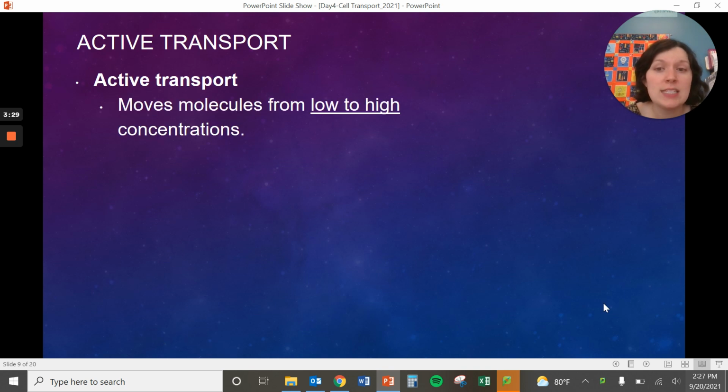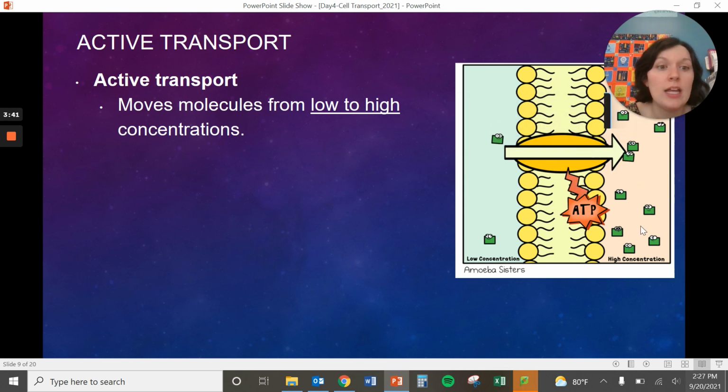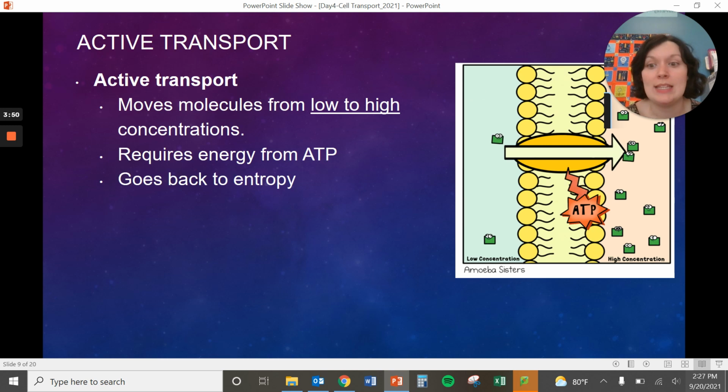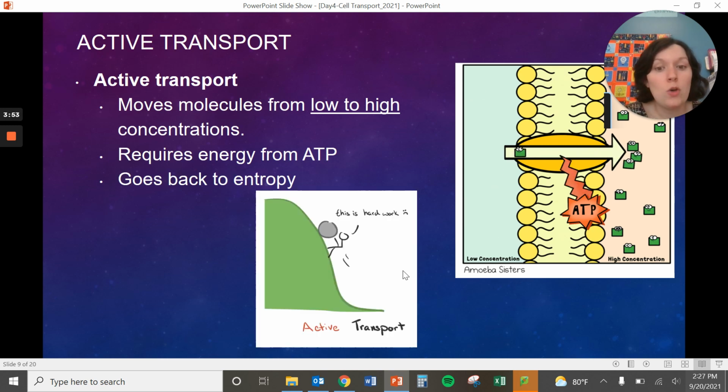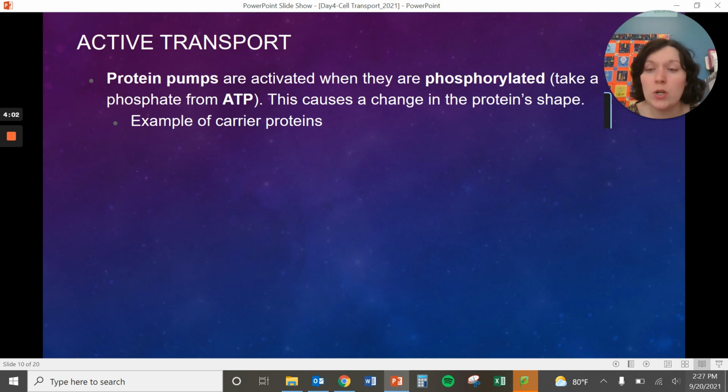Okay, so now we're going to get to active transport. This is the opposite of passive, and here we're going from low concentration to high concentration, so it's the reverse. Here you can see molecules being pushed into one area. Even though it's highly concentrated, it continues to push more in that area. This does require ATP because it's not following our entropy, so it's going to require additional ATP. This is like going up a hill, from low concentration to high concentration. Pushing a ball up is going to be a lot harder. It's not happening naturally.